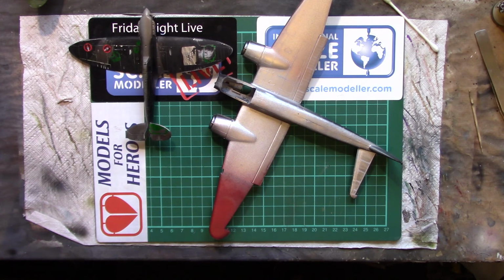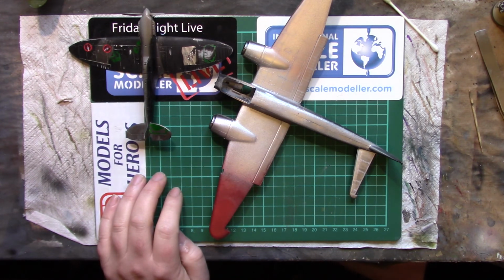So at least when it came to putting it on the model, I knew what to expect from the product and how it was going to behave, and what I would need to do to get it off. Angle grinder. Not quite, no, it comes off easier than that. But yeah, so a real short one for me today.